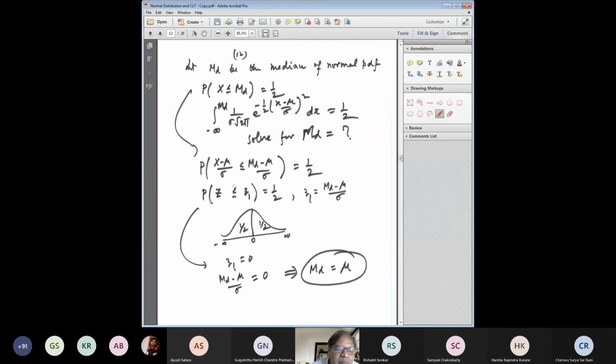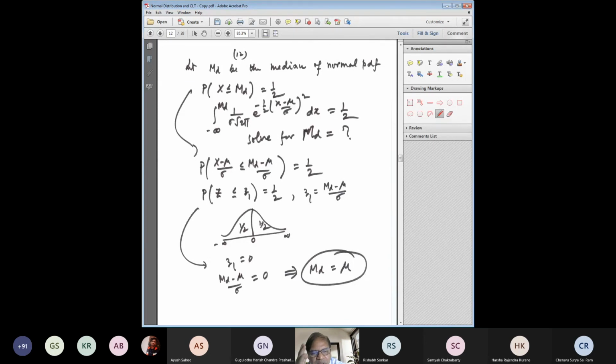So it is a reverse problem. Reverse problem is given the area, what is the corresponding point? Okay. So since we know the total area is 1, you are looking for a point below which area is half. So either you go back to the table and look for that also. In between, I'll take another example to show you.